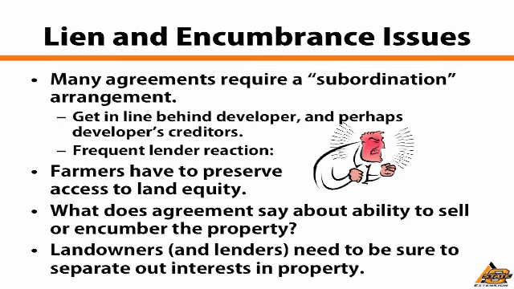Okay, we were talking about subordination agreements. Subordination agreements are an agreement that says you're going to talk to the people that have an interest in this property other than you. So a classic example of that is someone who has a lien on your property, somebody who has a mortgage on your property. You're going to talk to them and tell them, hey, I need you to sign this agreement that says you're not going to foreclose on this landowner if the effect of that foreclosure would be to kick us off. If you foreclose and don't kick us off, hey, that's fine. But just don't foreclose and kick us off.